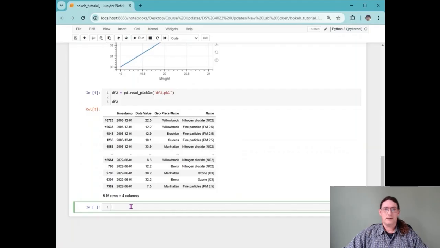So we need to sort this out a little bit more, because this is now all this together, all the different pollutants. I only want to keep the fine particles in this data frame I will be working with here.